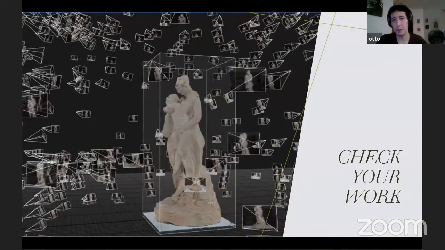And finally, periodically check what you're doing. When I'm shooting, I tend to shoot both RAW and JPEG, and I use the camera JPEGs to periodically check what I'm doing, how it's looking, whether I'm missing any areas, or whether I need to pay more attention to somewhere. Most of the work that we do, we only get one shot at recording it, so you have to make sure that what you're doing is good, because the last thing you want is to get back to the office and realize that you're missing a whole section of a model.